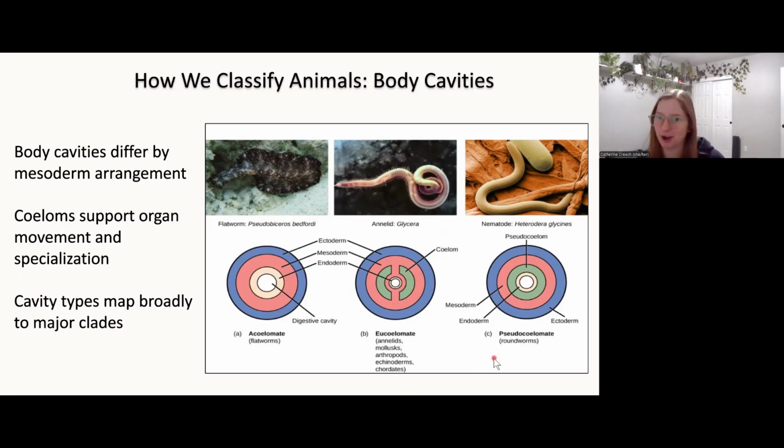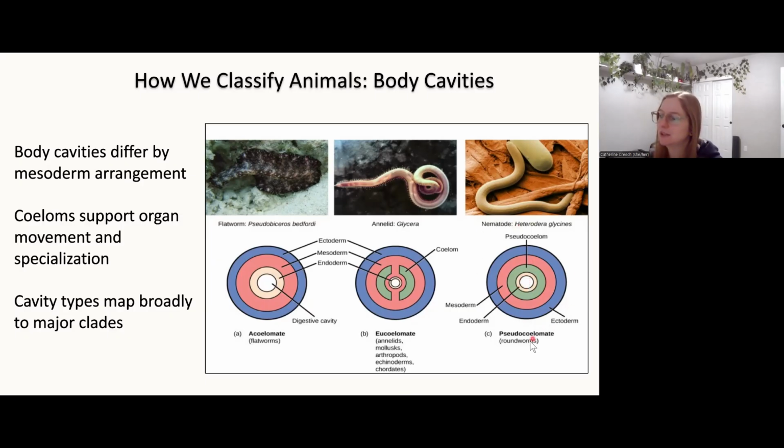Then we have a third option. It does have something, but it's not a true coelom. And so it's a pseudo, which means false, a pseudocoelomate. So that's a false coelom. We have the ectoderm, we have the mesoderm, we have this weird space, but it's not surrounded in mesoderm. So because it's not surrounded in mesoderm, we're not going to get the complexity of organs. We're not going to get the complex organization. Following this weird space, the pseudocoelom, you're going to have endoderm, and then you're going to have your digestive tract.